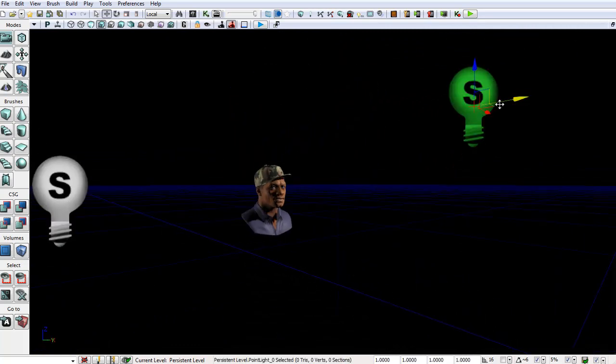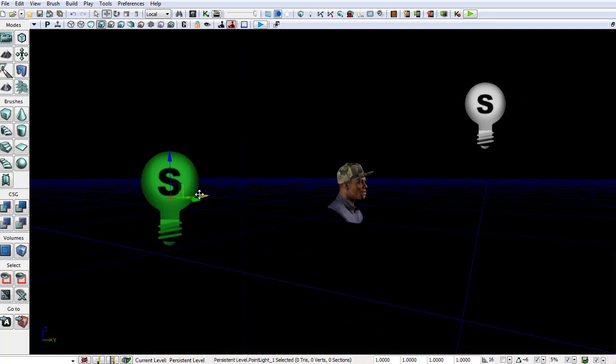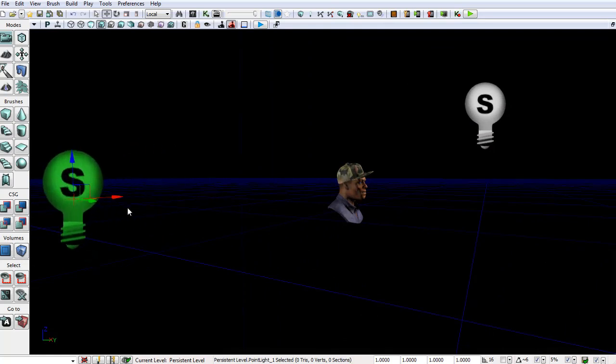So just two simple lights, one from the front and one from the side, with a little bit of blue color.